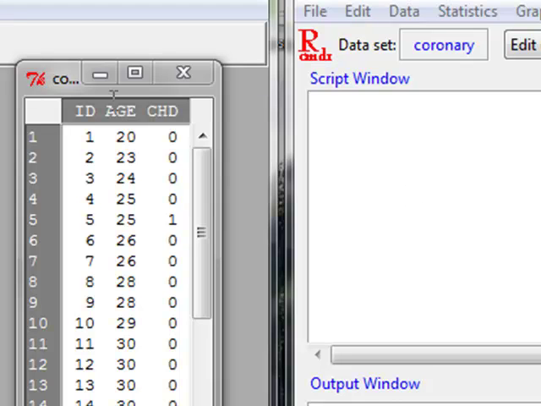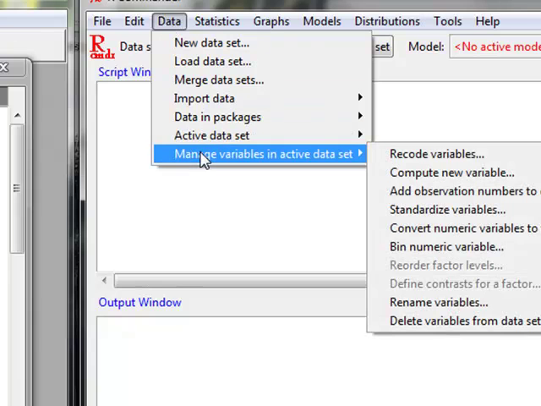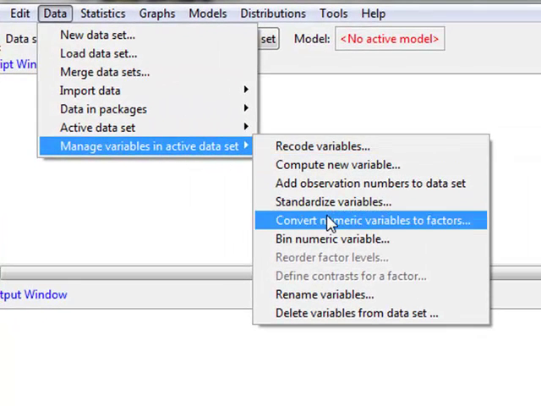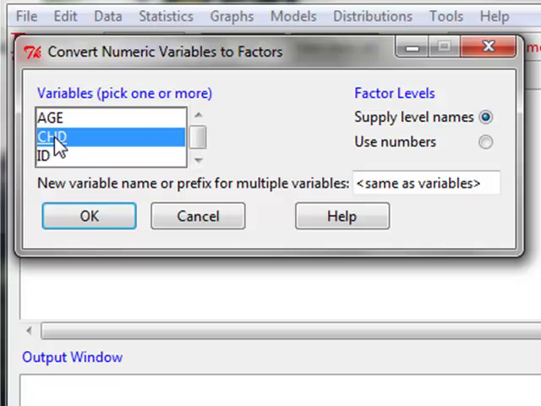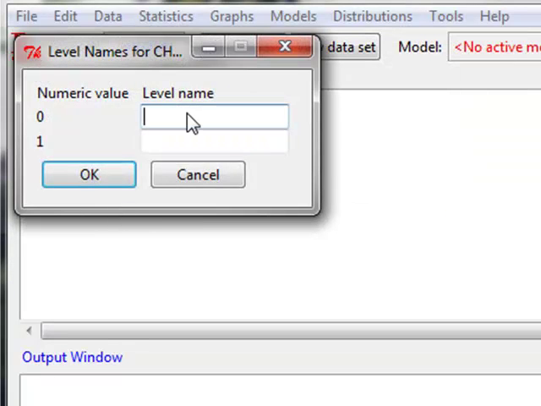To do that, I'm going to have to make coronary heart disease a categorical variable, and we've done this once before, so I'm going to go to Data, Manage Variables in the Active Data Set, Convert numeric variables to factors, and I'm going to convert CHD, and I'm going to give it a new name this time. Let's call it CHD underscore YN for yes, no, and I'm going to hit OK. 0 is no, and 1 is yes.